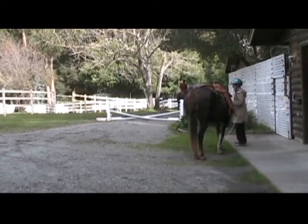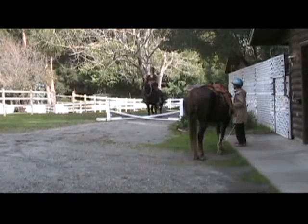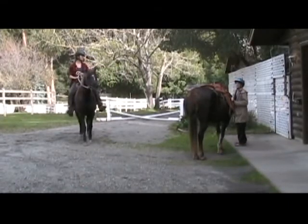Semi is doing all of those things that a relaxed horse does, and she is watching. She's blowing out, she's licking her lips. Oh, good. And Sadie didn't even blink an eye.